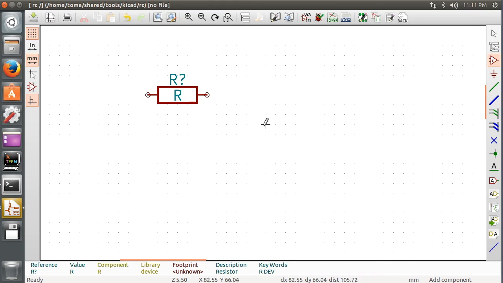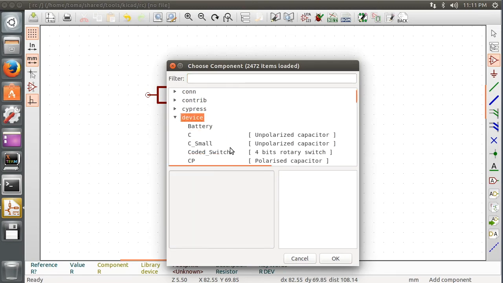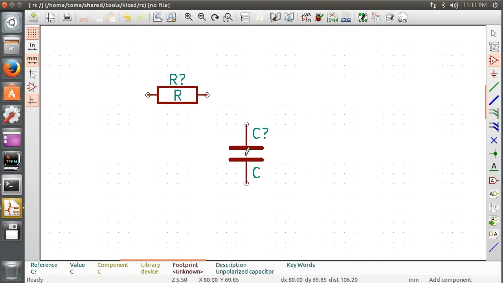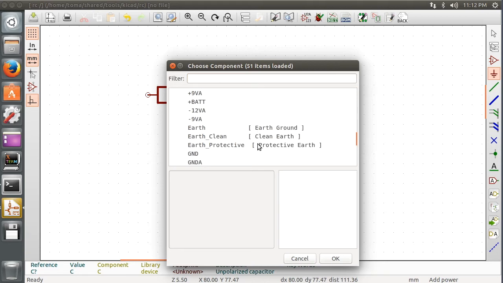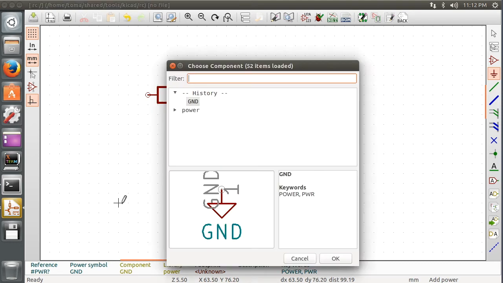Now I can add a capacitor. I just click out here somewhere because I'm in add mode, because I can tell because this icon is highlighted. And I'm going to go back to my devices. And here's a capacitor. That's a little better. And I need a ground symbol. And I want the one called GND, just down here. Okay, that. And I'm going to have a voltage source over here somewhere, so I'll put down a ground for that as well. That's it.